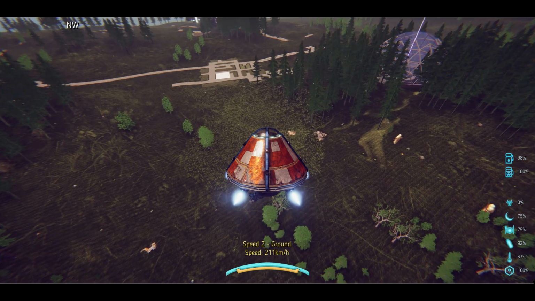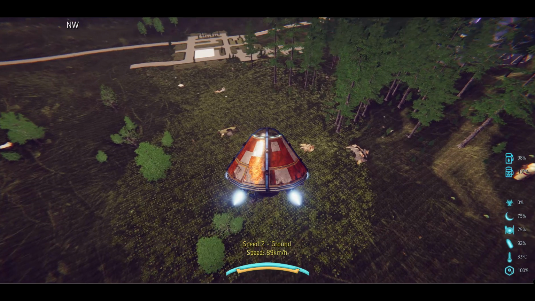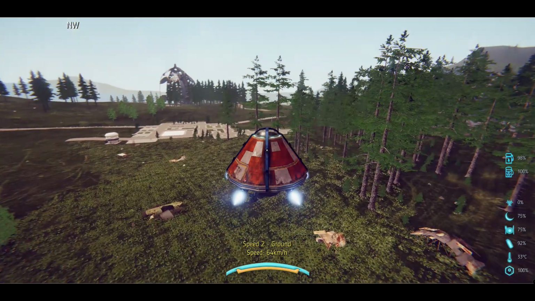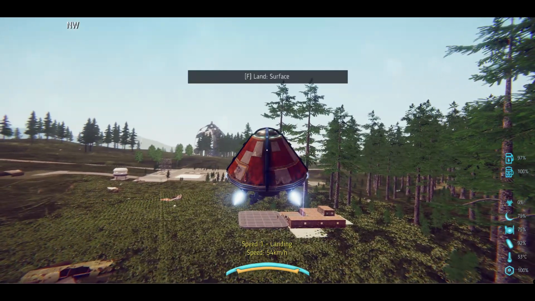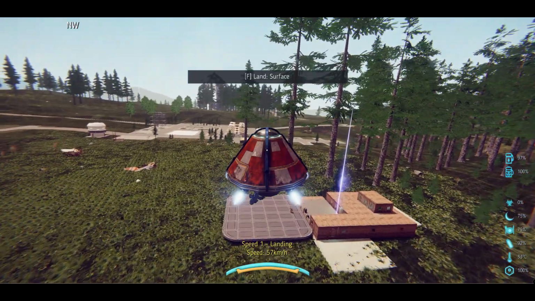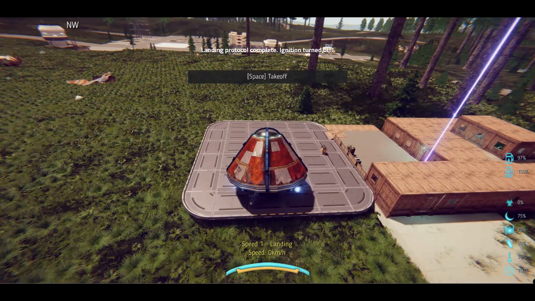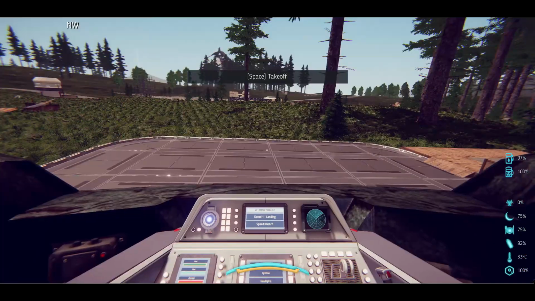Let's head back. Now let's slow down a little bit too. Now where is our base? It'd be nice if we could see it a little bit sooner. Okay, and yeah, there we go. So you can actually line it up and then just hit F when you're ready to land. That is sweet. Okay, so F to get back out of the seat.